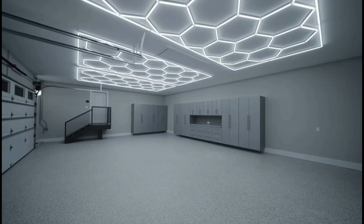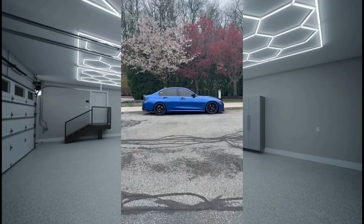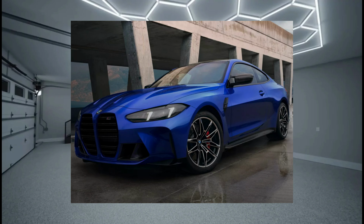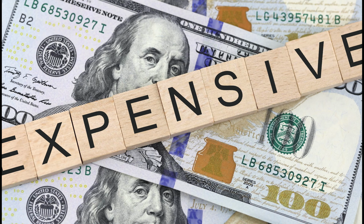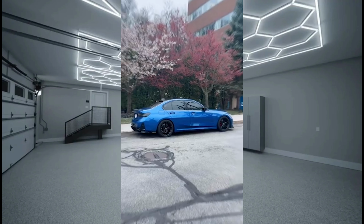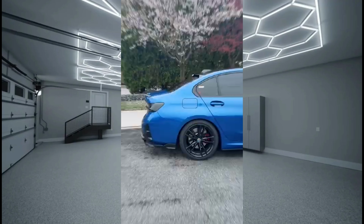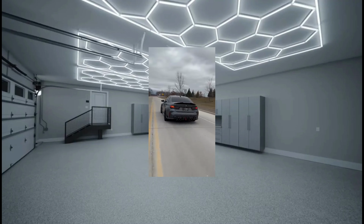If you want a little bit more comfort, if you want the A to B type of living, yeah, the B58 is your choice. Most people don't hype the S58 because it comes only in M cars. It's more expensive and less accessible. The B58 feels like the people's champ, but don't get it twisted. BMW didn't just upgrade the B58, they built the S58 to win.